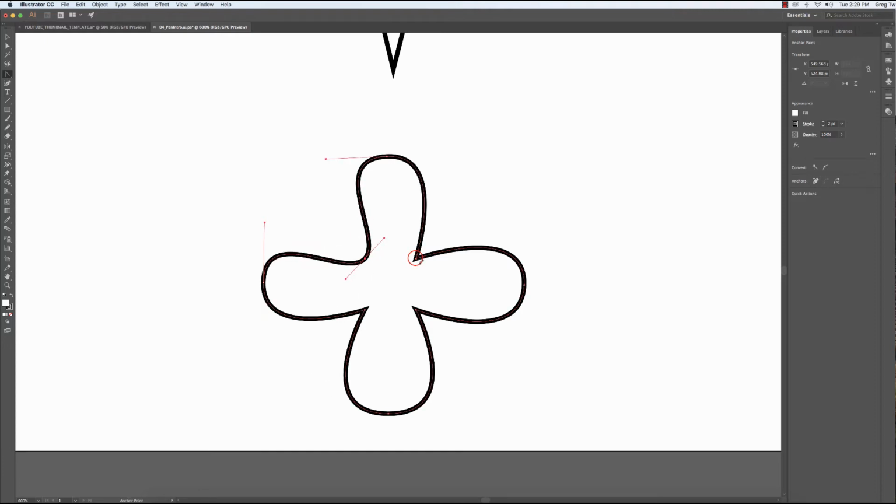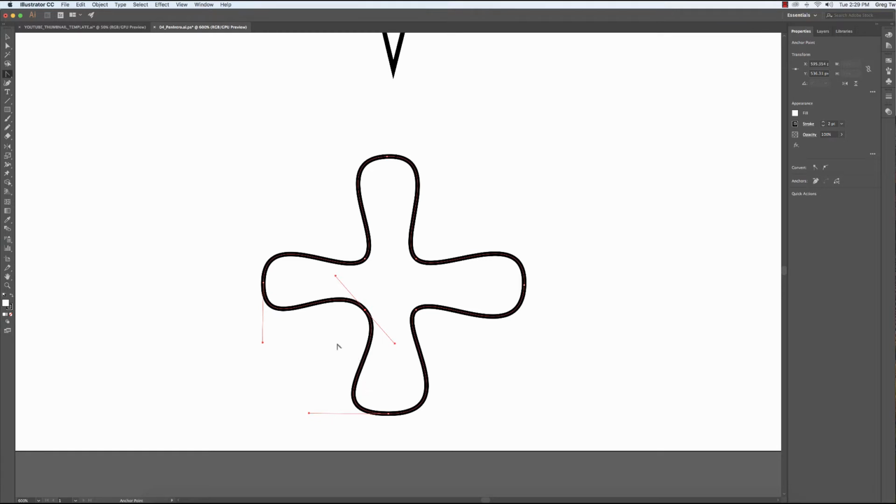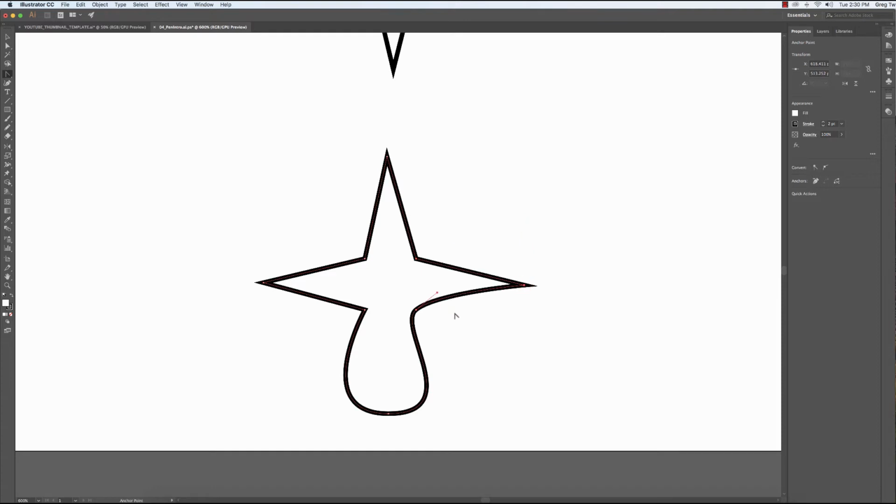Or if I went on to the inside ones, then we start to see a shape similar to the one that we worked on in our last video, working from that star in order to create a path with Béziers. So you can take linear points that have no curve data and introduce curves to them. You can also suck the curve data right out of them by clicking on any point that has curved information. If you just click on it, it will remove it and make it a linear anchor. And you're back to something that's more of a polygon-based shape.